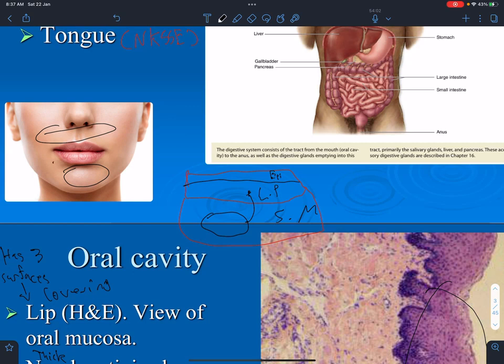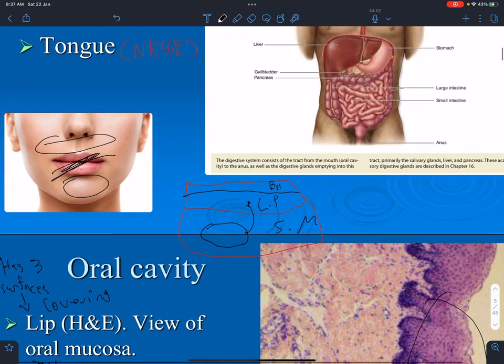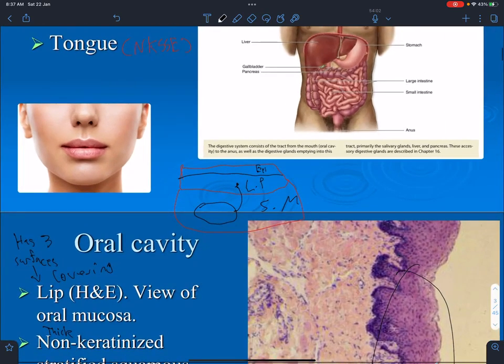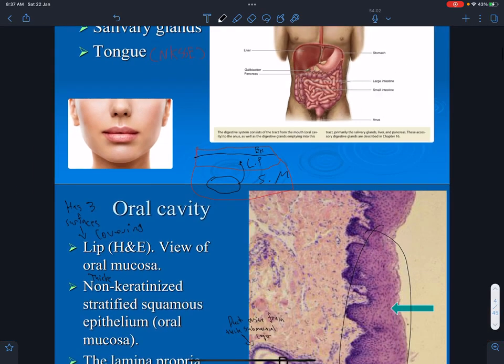saliva to ensure that your lips right here are kept wet. All right, so they're kept wet. And of course, you want to keep them wet when you drink water, right? Since saliva is composed of 99% water. So this prevents chapped lips. So there's a couple of key features that we want to keep in mind.